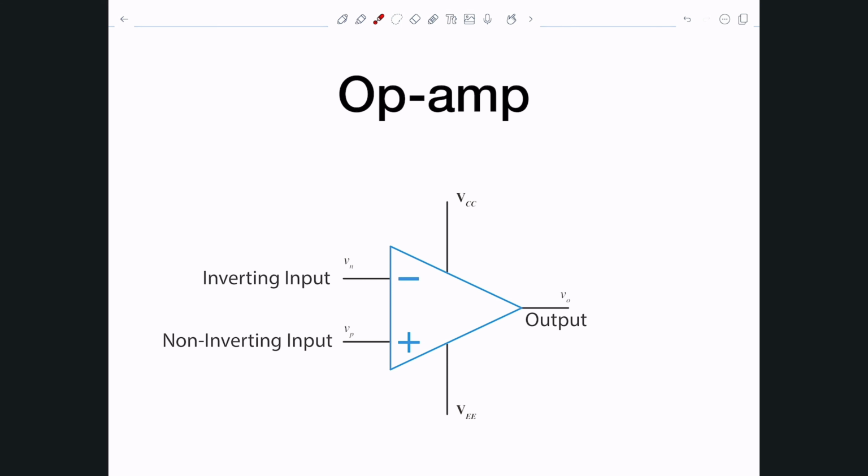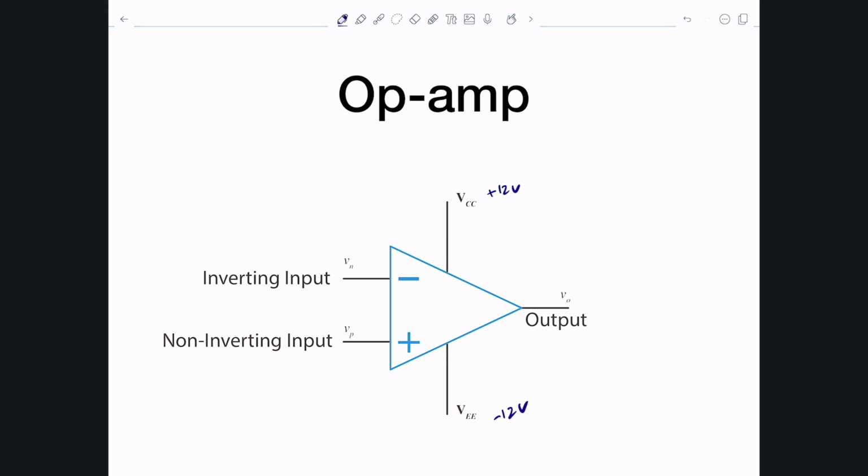These are typically VCC and VEE, and depending on the circuit configuration or how you want to operate the op-amp, they are typically called the positive power rail and the negative power rail. So this would be the positive power rail, and this will be the negative power rail. Depending on the circuit, you might want to produce plus 12 volts here and negative 12 volts here. In some other circuits you might have 12 and 0, depending on what you're trying to do.